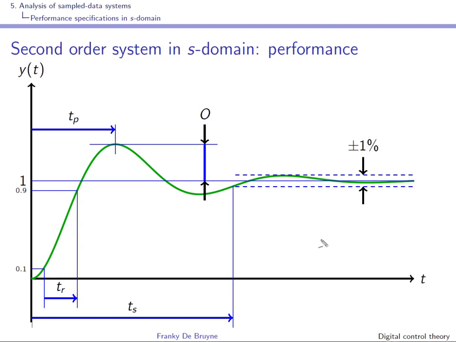We'll use also sometimes the peak time, and this is the time for the first peak, and then we'll have also the overshoot, and the overshoot is expressed in percent of the final response. Okay, and this final response is given over here, right? And in the next slides we'll link these quantities with the important parameters, which are the natural frequency and the damping ratio zeta.